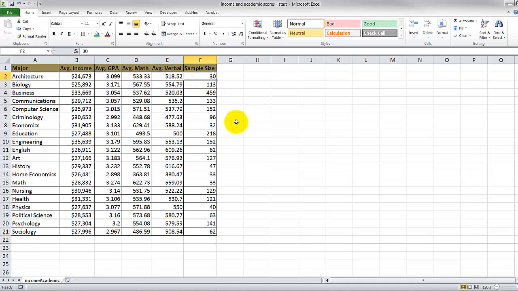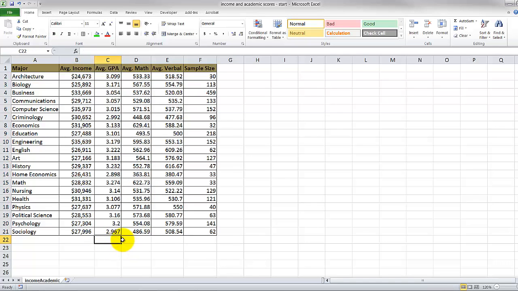I should note that this data was collected from previous research, which is actually documented in the PowerPoint I just showed. The title of the article is Determining Future Success of College Students by Paul Orlin in 2009. So if you want to go back to that PowerPoint and read the full article, it is freely available online. Okay, so there's a couple things that we can do with this topic. When we look at our attributes, really what we want to determine is if GPA and perhaps the SAT math and SAT verbal are correlated with their current income.